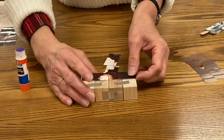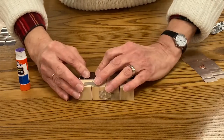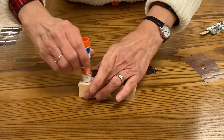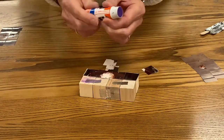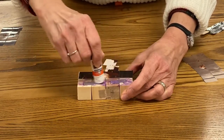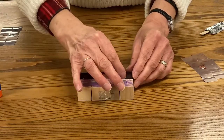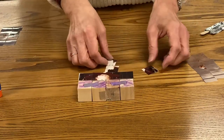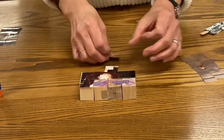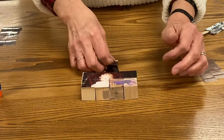So I think you kind of get the idea as to how this is all going to go. I don't think I'm going to finish this picture, but you would glue the rest. Well, maybe I should. You can glue the rest of the picture onto the blocks. It's best sometimes to let them dry in between stages. That's not going to be an option for me today, but it'll help the pictures to stay in place when you start to move them around.